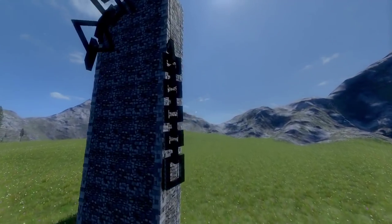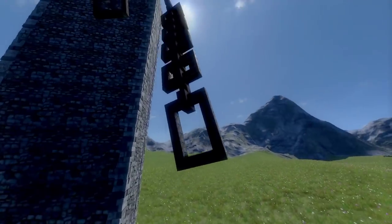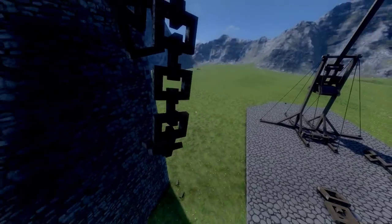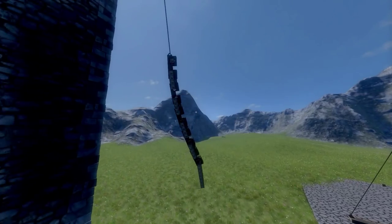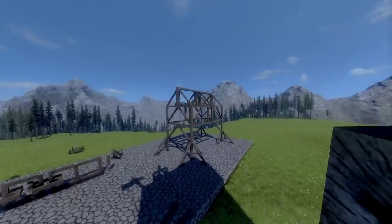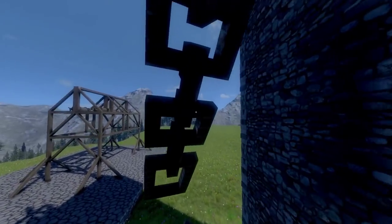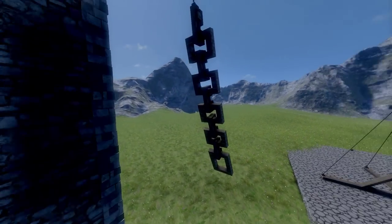And the result is a chain that's like this — a big, thick, sort of wooden chain. It could be interesting if you add it to some of your builds, even if it's just for aesthetics. And it does work like a proper chain, or more like a belt, I suppose. It's got limited movement — backward and forward — but not left and right. There you go, but it is like a proper chain.